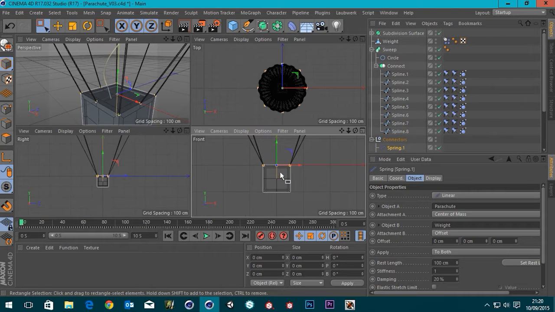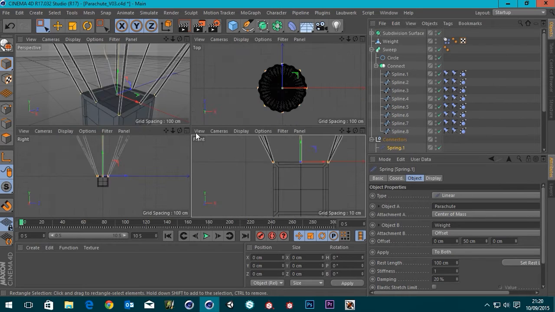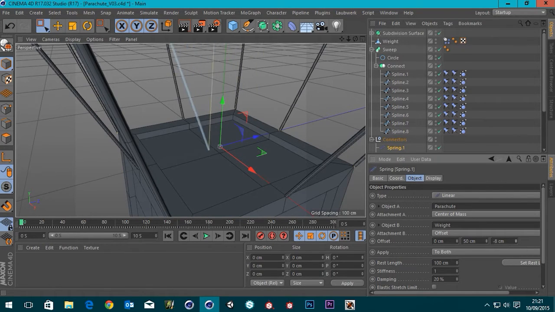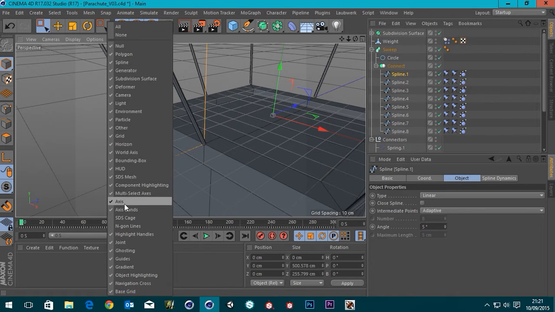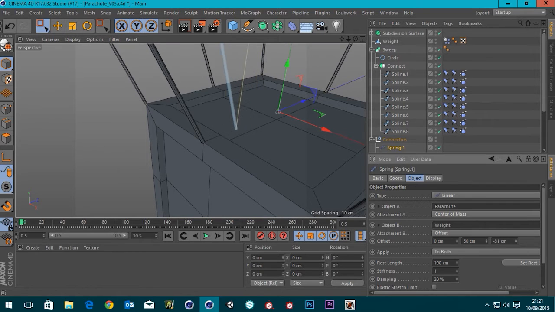Let's have a look at the side view. This will probably give us a better idea of what we're looking at. Okay, so this line here, this is the zero point. As you can see, as I push up the Y direction here, it moves up to near enough the top of the box. Now we know this box is, I think, 1 meter by 1 meter. So obviously an offset of 50 will put it right at the top here. So let's type 50 in there and go back to our other view. And then we're going to want the Z to be offset, and we're going to want that there, I think. Yeah, so this is our spline 1. I'm just going to get rid of that grid because it's a bit distracting. There we go. So go back to our spring, and we're going to offset that to minus 50. Now that's in the right place there.